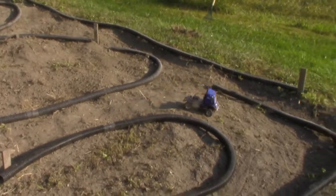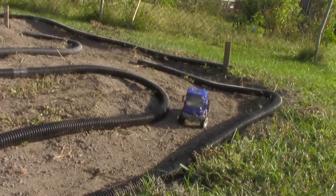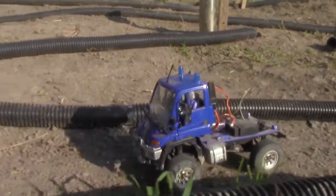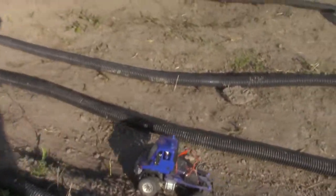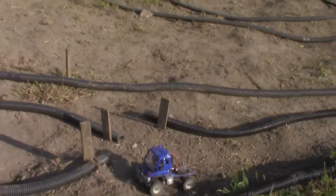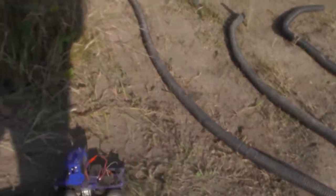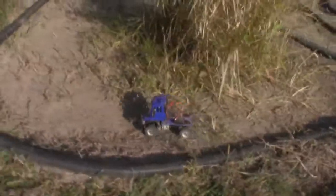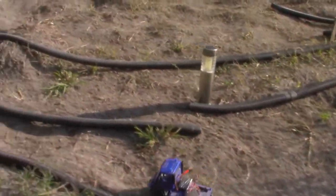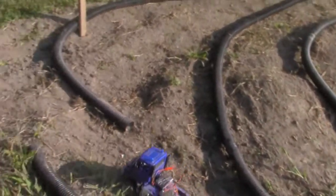I'm going to go nice and slow. Guys, I can get a good view of this Unimog. It's pretty dope. I think the low shots are what really make a video good. So there you go, I give you guys some low shots there. Just creeping around the track. Right here, a little turn action. Not bad for one hand, huh? He's got a little wheel speed to it too, believe it or not. Right now I'm exiting the major part of the track.